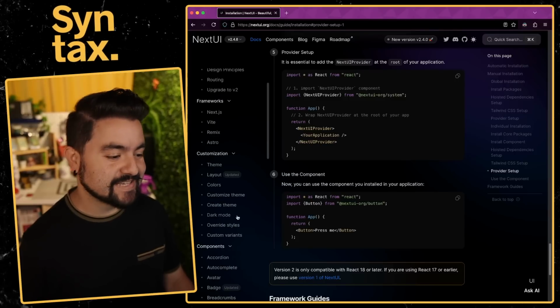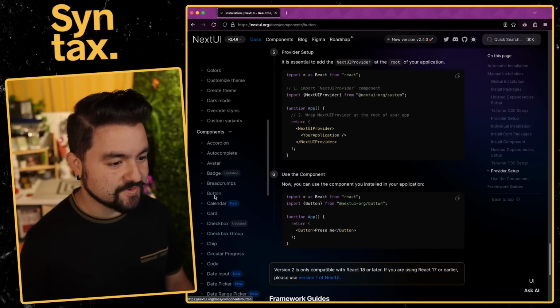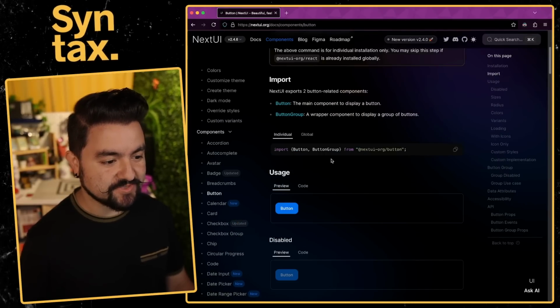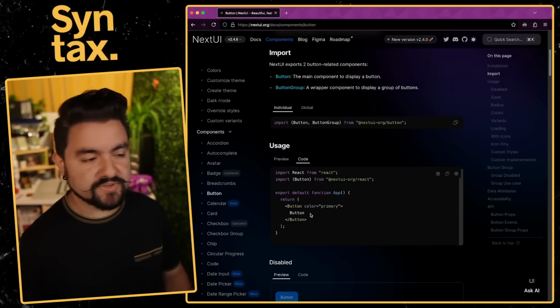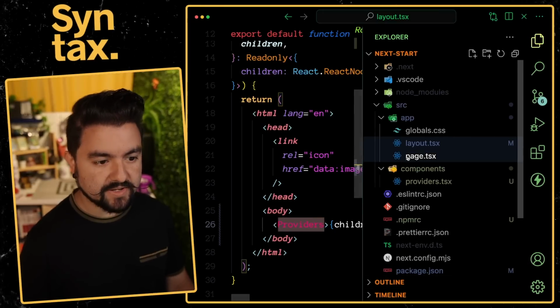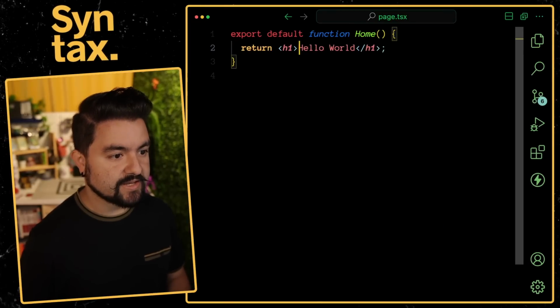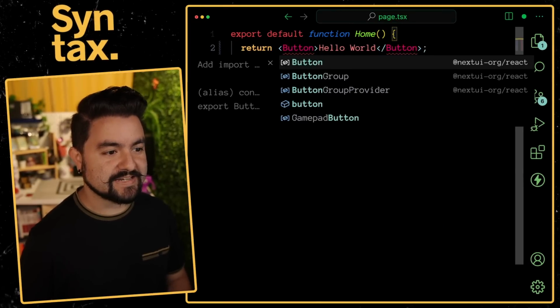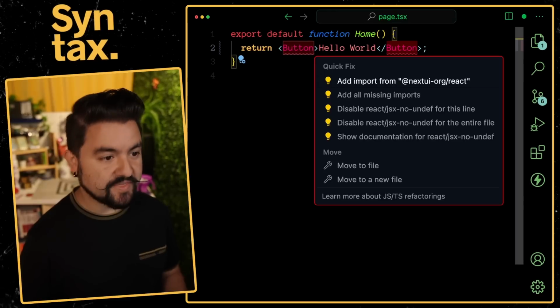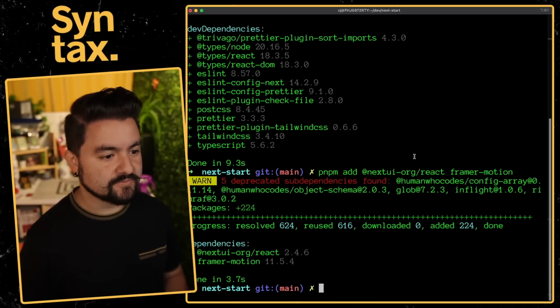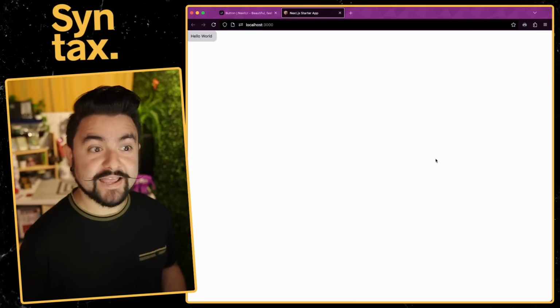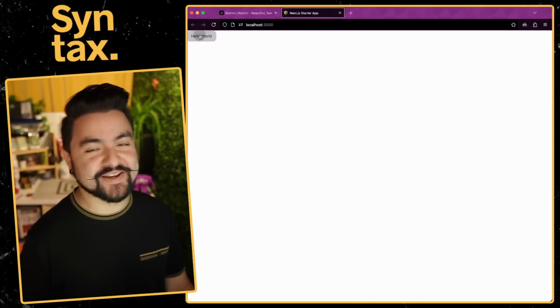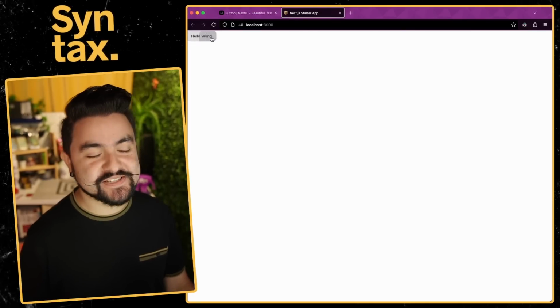Now to test this out, let's actually just try adding a button to our homepage and see if it renders in the correct way. To do that, we just need to import the capital B Button component. So over here in my code, let's go to the page, and we'll make this a capital B Button instead of an h1. And then I can import that Button from NextUI. So we'll save that, start up my app and see if we get a button. And we do. So NextUI is all set up. We can start importing components and using them in our app.